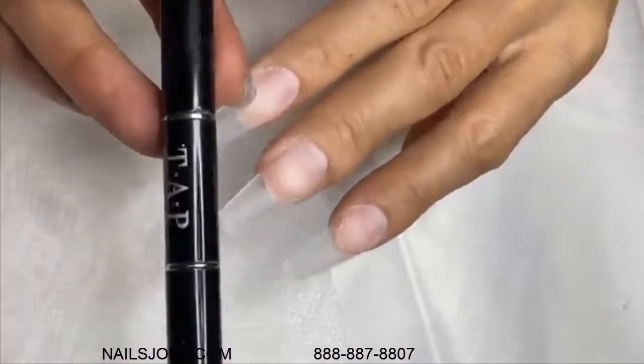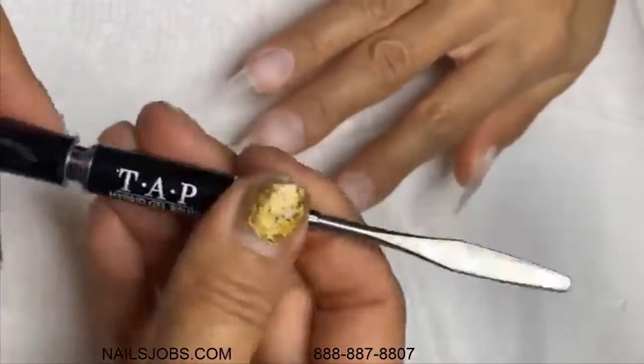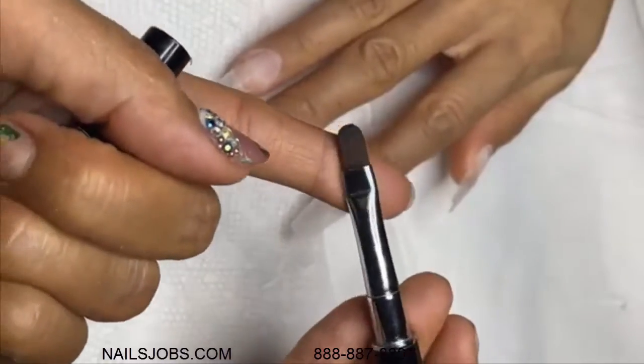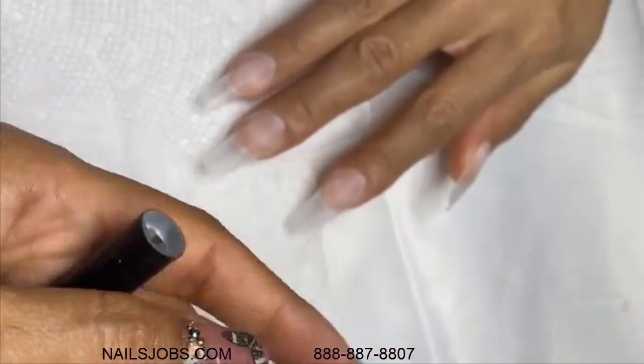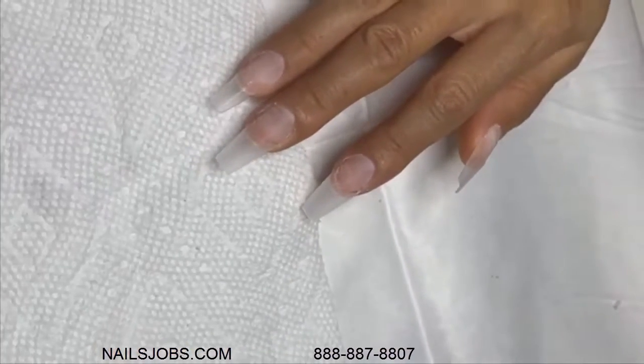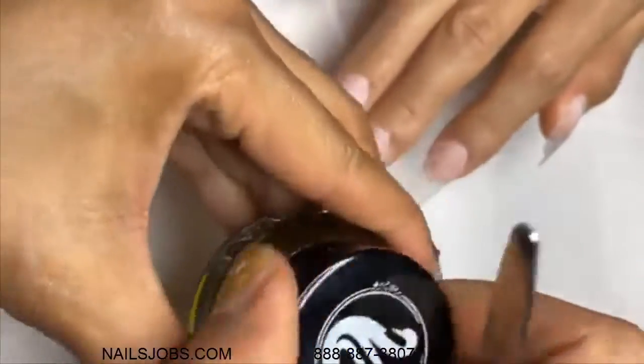Okay, so then you're gonna have to prepare your brush. So cái này là cái hydrogel brush, một bên thì nó bằng sắt, một bên thì nó là có cái cỏ. So this is the brush that we use for hydrogel system. You see it's like a super, super thin. And that's all you need to do. And we're gonna use alcohol. This is the jar that comes in the kit, but you can use any jar.